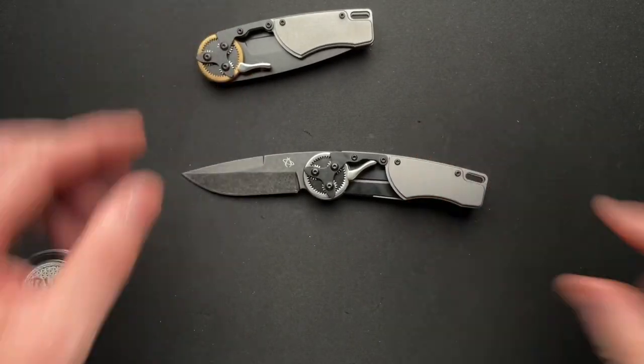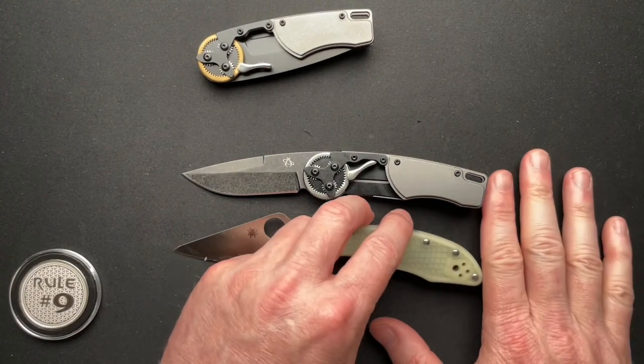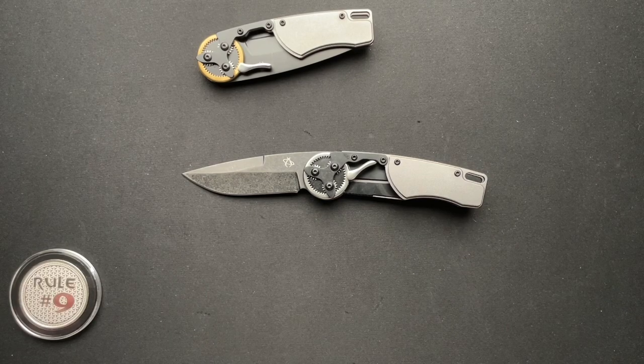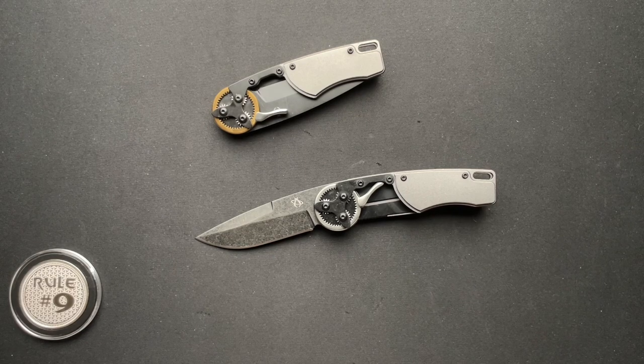Let me do a couple of quick size comparisons. Here it is with a Sharpie and the Spyderco Delica just to give you an idea of the size. We're not trying to drag out the video — it is what it is. Please go check out Professor EDC's channel, linked below, because he sent me about 20-something knives brand new from KnifeCenter. A shout-out to KnifeCenter for shipping to an address different from the payment, letting him pay from Mexico. Shout-out to them for working with Professor EDC and myself to get me his box-o-knives. Have a great day, guys, and please go check out Professor EDC.